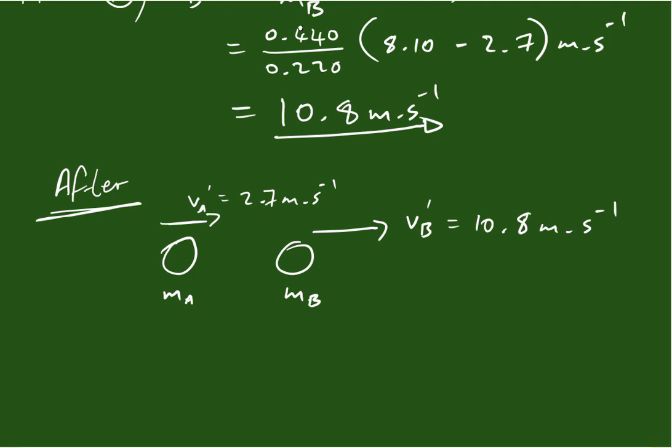So what's happening is when the first ball, mass A, collides with mass B, there's a momentum and energy transfer. And because mass B is much lighter than mass A, in fact it's half the mass, it's understandable that it would move off at such a fast rate. It's actually moving faster than what the original ball was moving. The ball A was actually going at 8.10 meters per second, and now ball B is going at 10.8, which is even more. So this is conservation of energy and momentum. We'll move on to question 2.